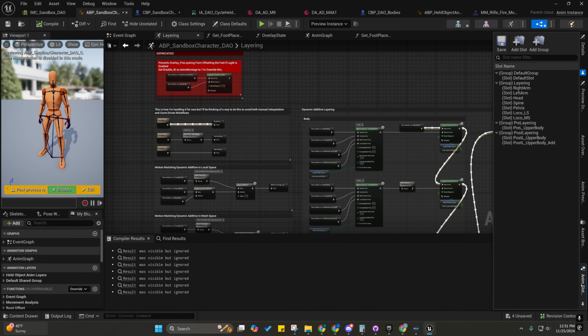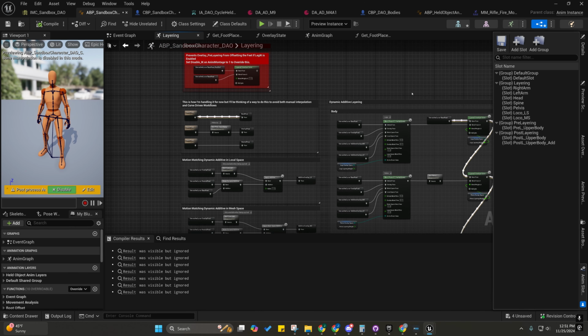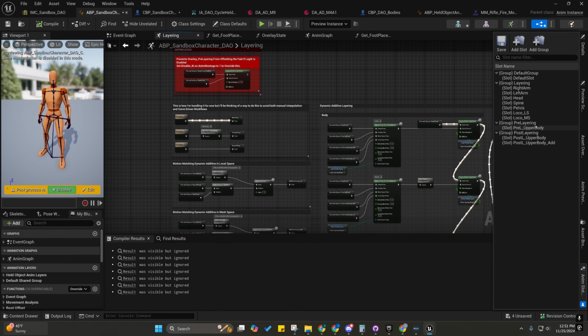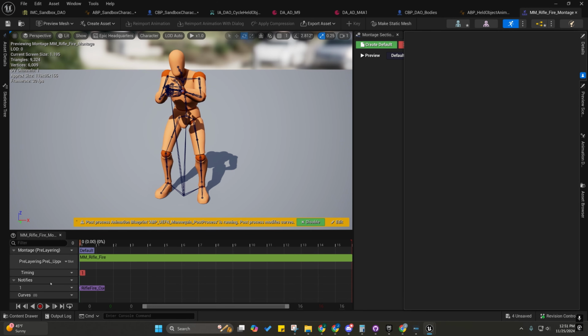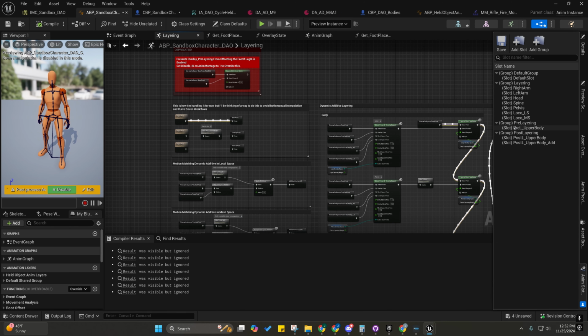So in case you weren't aware, I've categorized these slots. So these slots are categorized now. This also will throw a warning if you try to set a montage to play the animation on slots that are not in the same group.